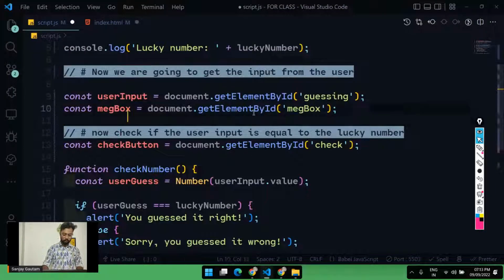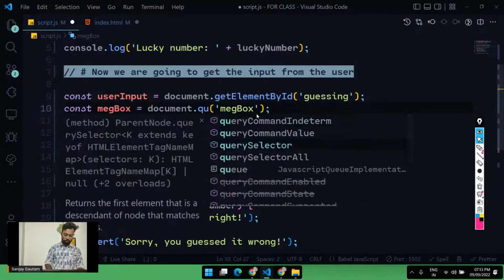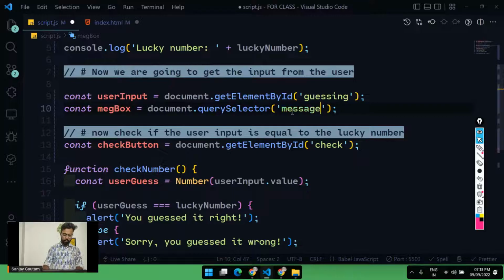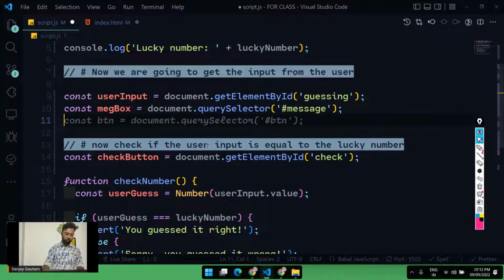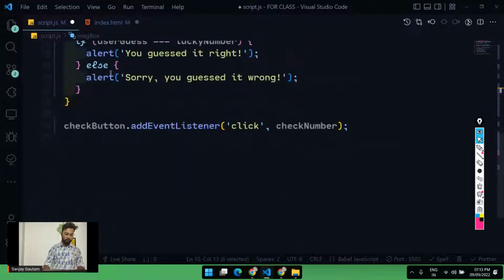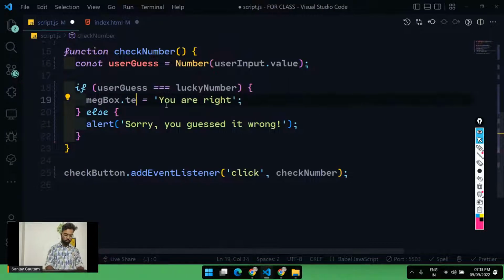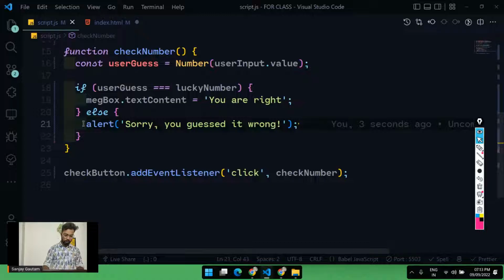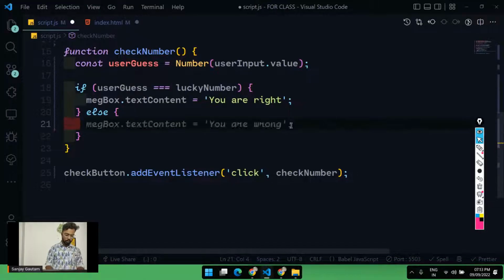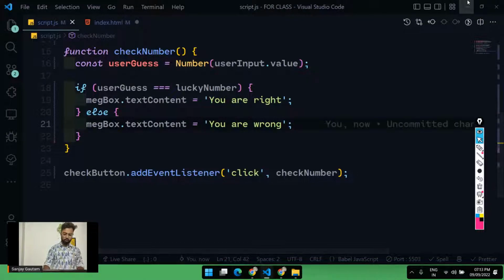Okay, let's just do querySelector instead, and for this I have to put a hash here. And as soon as we have guessed something, on the messageBox's innerHTML, I want to show you are right, or you can do textContent. So messageBox.textContent, you are right or you are wrong.